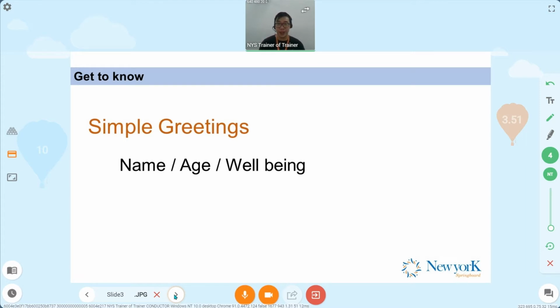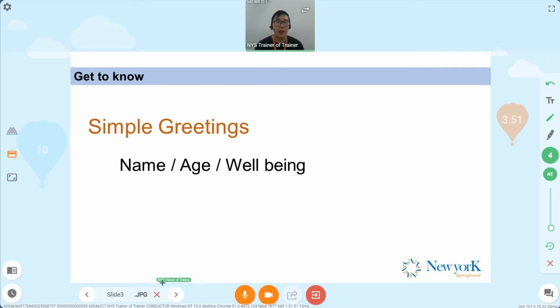How are you feeling? Right, and then we're gonna be varying our intonation, our speed, our tone, depending on the levels. With the lower levels, we're gonna be going like, what's your name? Slow and clear. Some dragging may be required. How old are you? How are you? Right, so that's get to know.